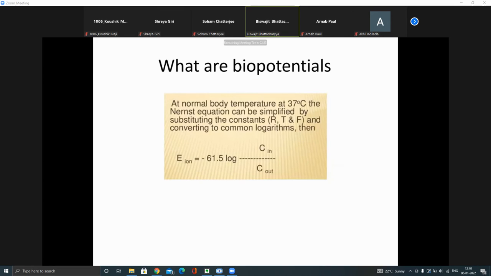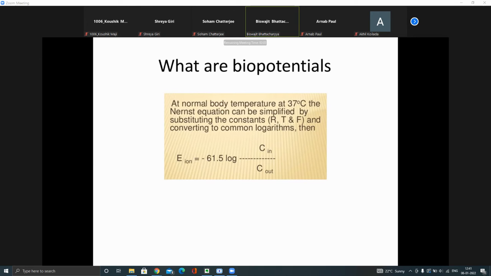Now, just one example I am telling you. At normal body temperature, what is our normal body temperature? You know it is 98.4 or 98.6 degree Fahrenheit. If we consider 98.6 degree Fahrenheit, and apply the formula C by 5 equals F minus 32 by 9, then put F equal to 98.6, C comes out as 37 degrees Celsius. So our normal body temperature is 37 degrees Celsius.